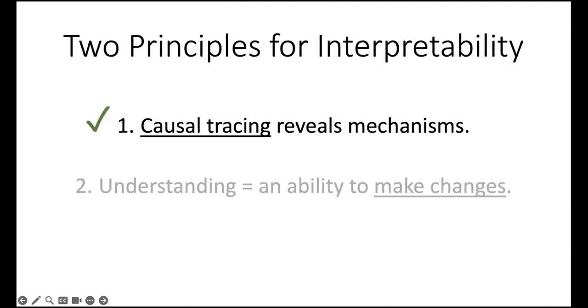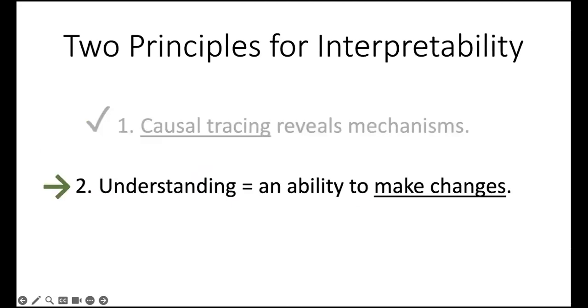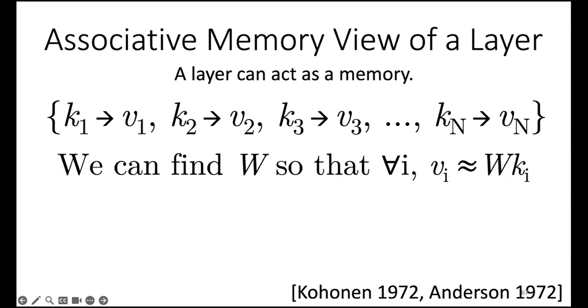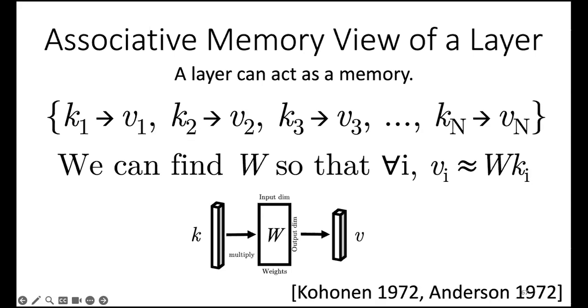And so to double check what we've done here, we built a hypothesis for how the MLPs might be operating. The idea is that an MLP might be an associative memory that maps an input to an output. For example, that might map the Eiffel Tower to Paris or the Space Needle to Seattle. This is an old idea. It comes from 1972, that neural network layers can store such mappings. It's just something that falls directly out of the fact that a neural network layer is a linear system of equations. And so you can always solve a linear system of equations to associate any input and any output. If you solve the system of equations, you can get a matrix that solves them.